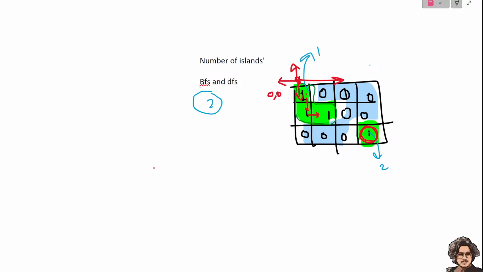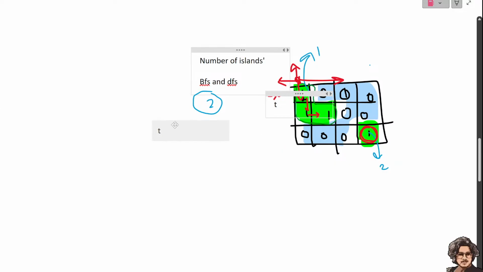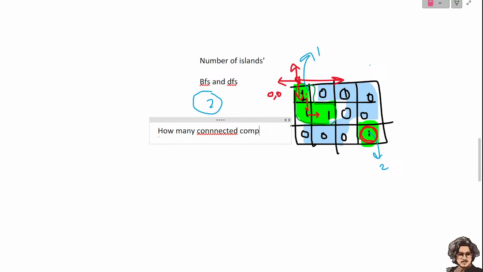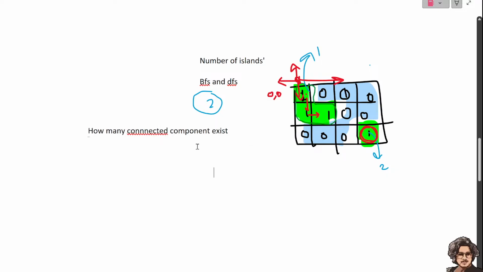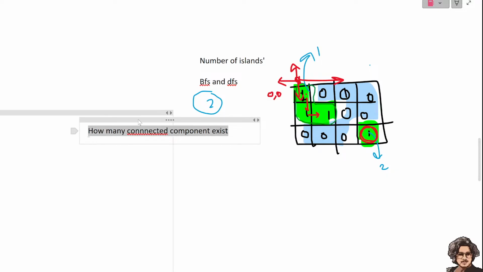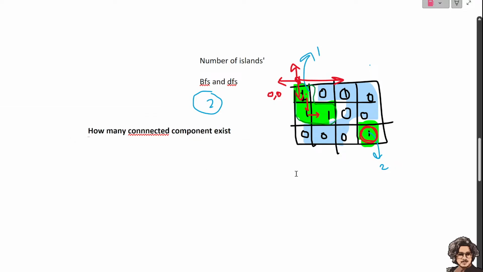The main question is: how many connected components exist? This is our final goal. We have to find how many connected components there are.